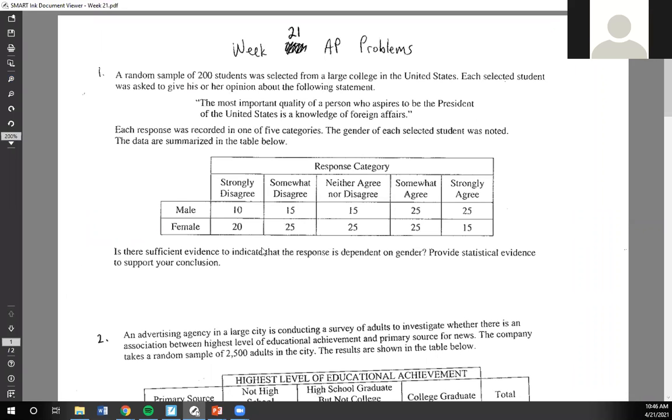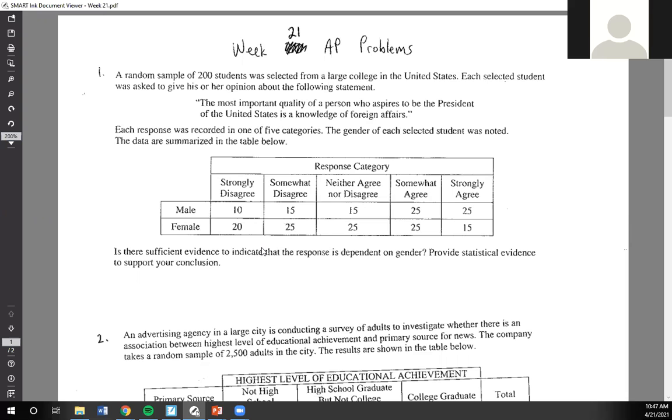So there's a clue that we're doing a chi-square test of independence, because the question is asking about dependence. The other clue, when we talk about what type of sample do we have, is that we are not taking our 200 people and splitting them and dividing them up in a random experiment into 2 separate treatments. We are not taking 2 separate samples of 100 and comparing those 2 separate samples. We are taking a single sample and asking them 2 questions, gender and this question about president. And we're looking at within that sample, how does the distribution break down?